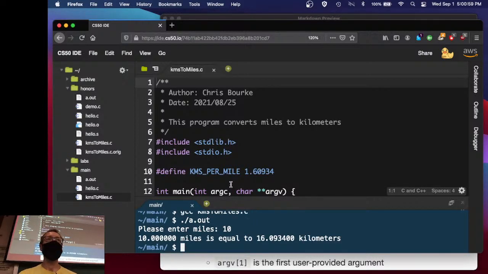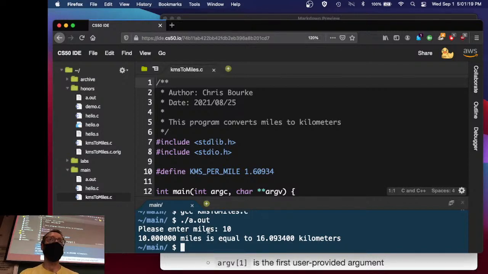What I want to do is take that file and change it to a command line argument version, kind of like you did yesterday in your lab. The vast majority of people got it. So we'll just reiterate for those that may not have been able to finish it up last time or in their lab yesterday.